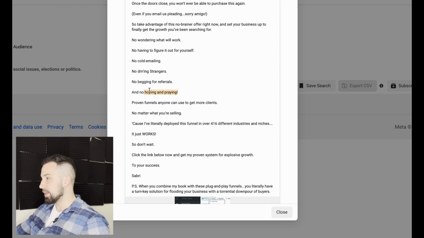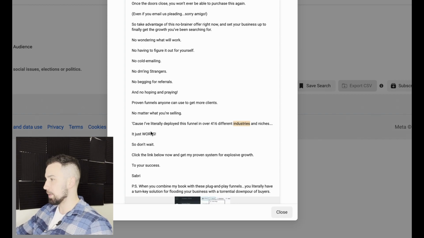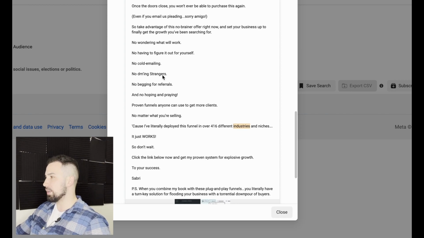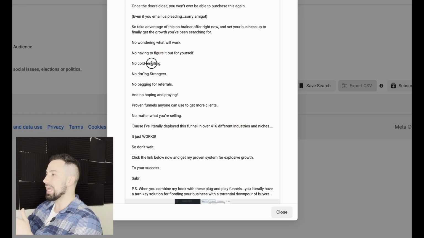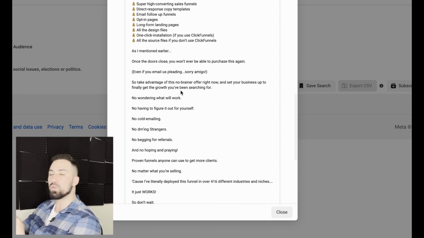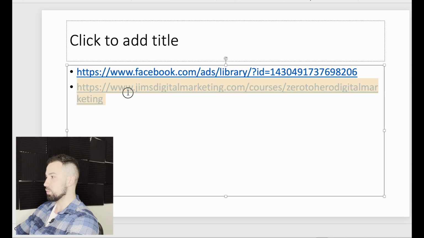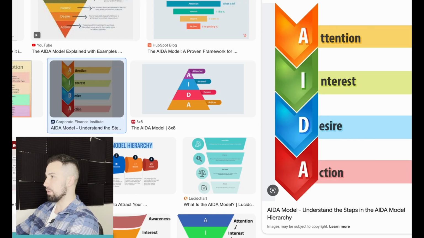But here, he also proves it. This works because we deployed this funnel in 400-something places. And you can see, if you become the winner here, in this case, you don't need any of this, and you will start making money right away. This is one vague way. I will show you a clearer way of this, which is my website, which I used, but I don't have this course anymore. But we will just check this out.